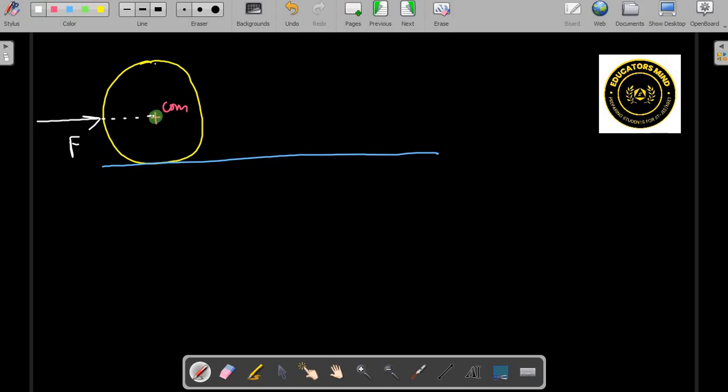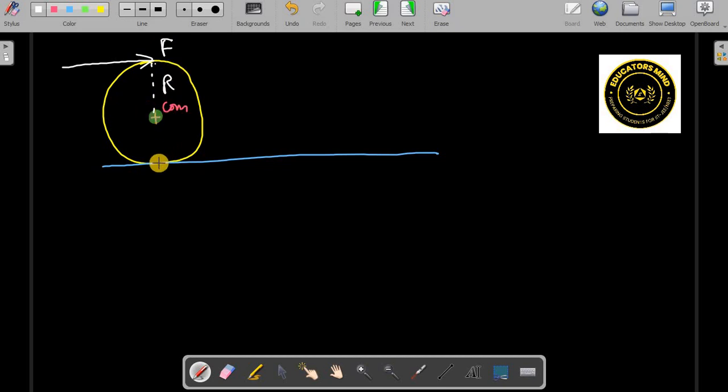There is no possibility of rotation because the force is going to act at the center of mass, isn't it? Right? It will try to, but if you apply force somewhere else, let us say you consider the force acting somewhere else. Let us say that I am just taking a case where you are applying force here. Okay, here you are applying force.